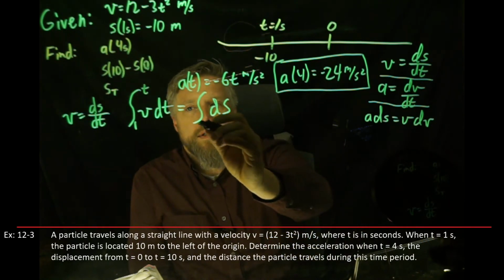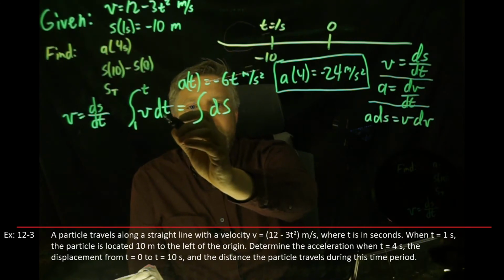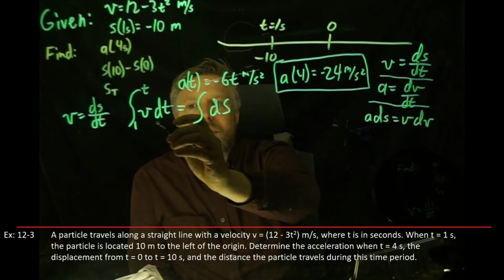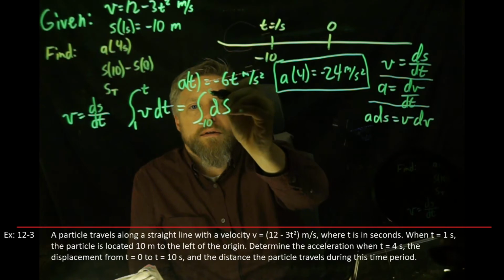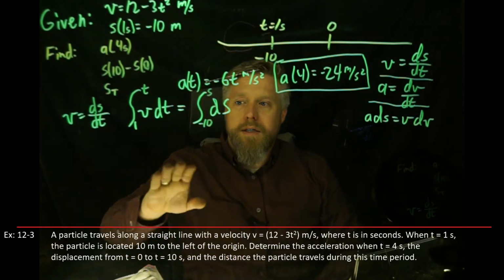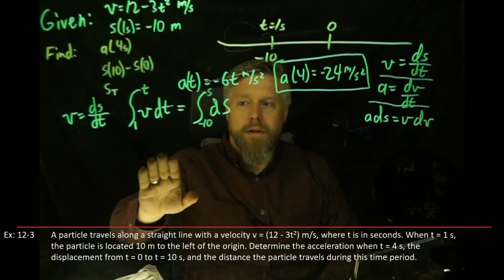This lower bound has to match the upper bound. The lower bound in s has to match the lower bound for t. So I'm dealing with s now. What is the position when t equals 1? Well, it's -10. And we're going to go to s. OK, first thing I'm going to do is solve this left-hand side, and then I'll solve the right-hand side. Then I'll put them equal to each other.